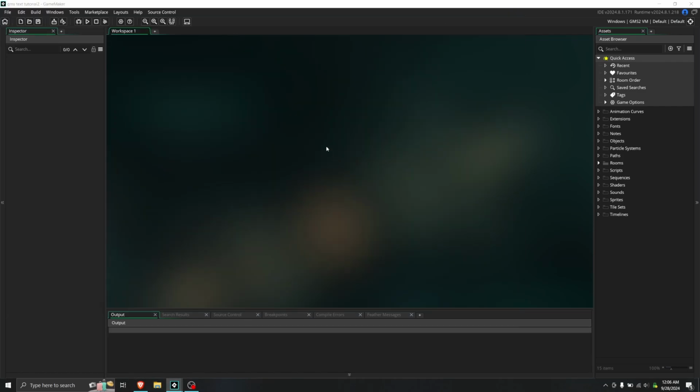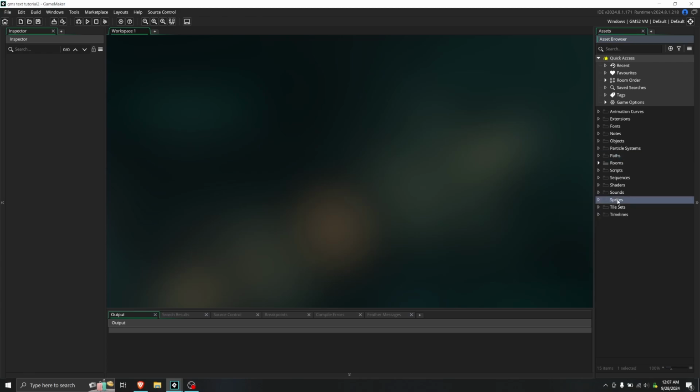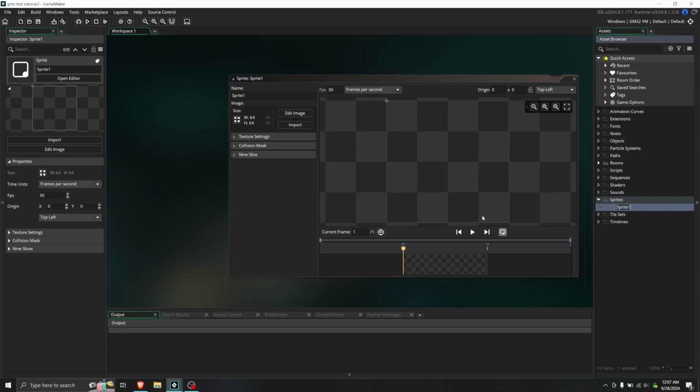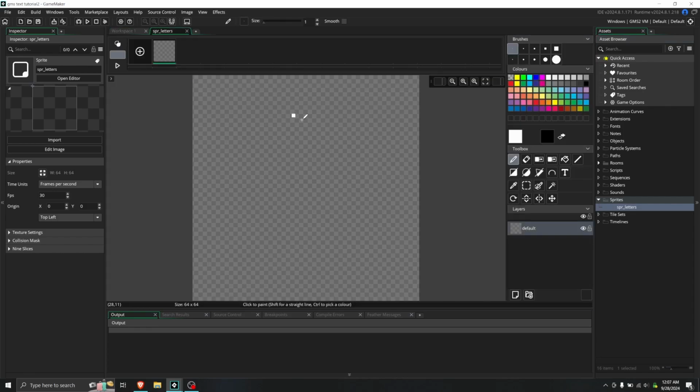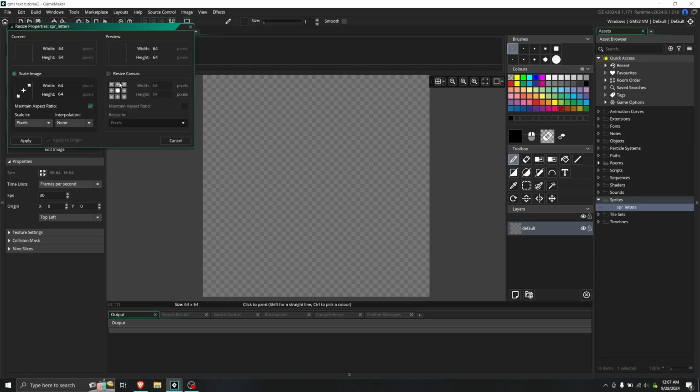Okay, to get started, we'll open up a new blank GameMaker Studio window. And the first step is going to be creating our custom font. So go to the Sprites tab, Create Sprite, and then I'm going to call it SPR Letters. Now, you can do this in whatever pixel editing software you'd like. You can use Aseprite, probably even Microsoft Paint, but I'm going to actually do it right in GameMaker Studio. So the first step is to set the resolution. I'm going to do a 5:7.